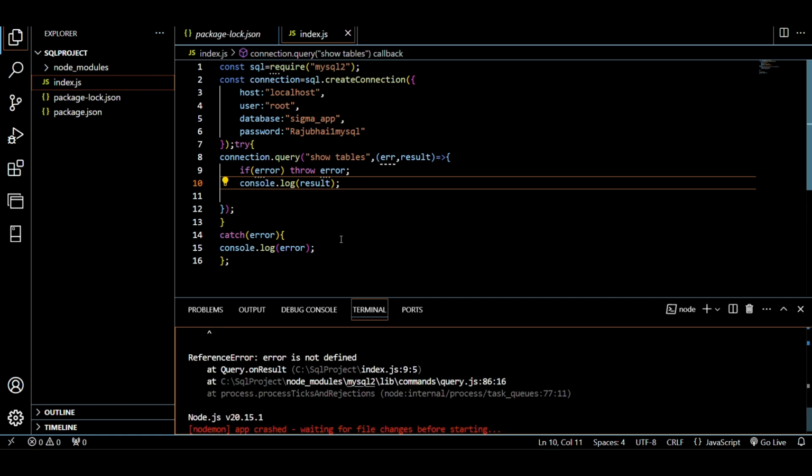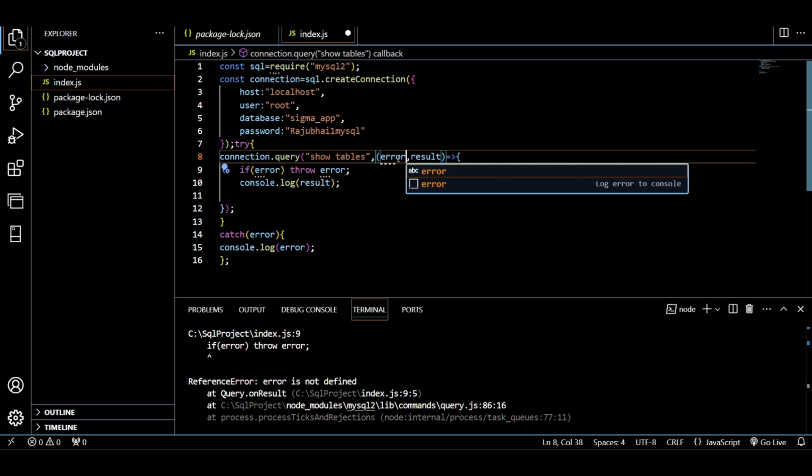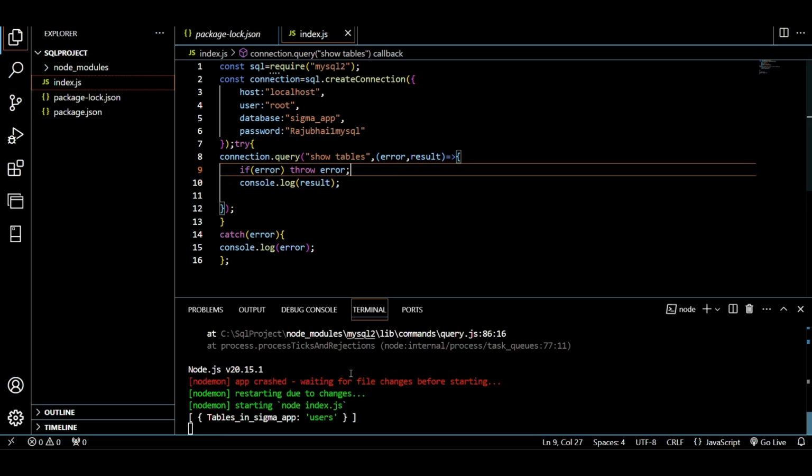Error is not found, it doesn't give any error. So check your code for errors and save here again.